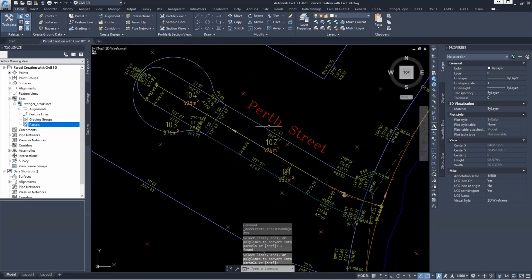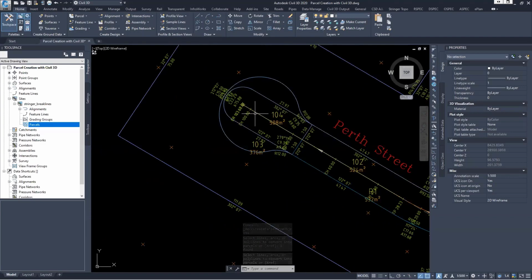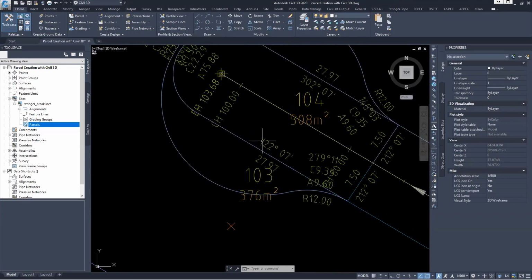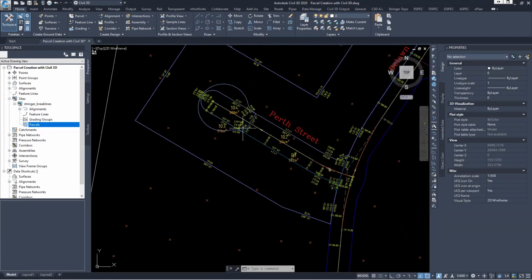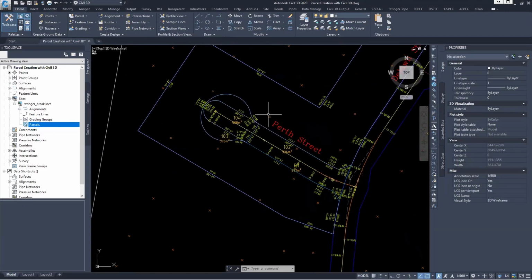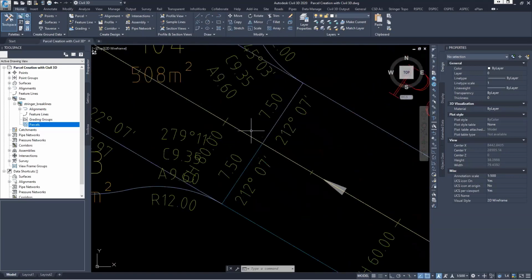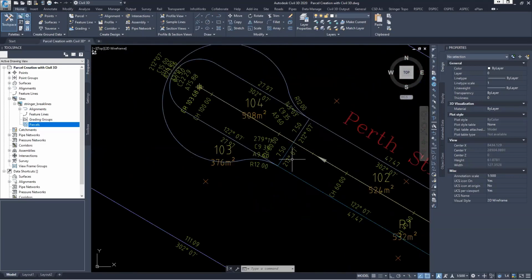So this is now joined up with the other parcel. You can see we've got a bit of a kerfuffle in here that we want to get rid of. But for the basic purposes of this, we have now created one, two, and then three parcels, because we've got a line in here separating the two of them.